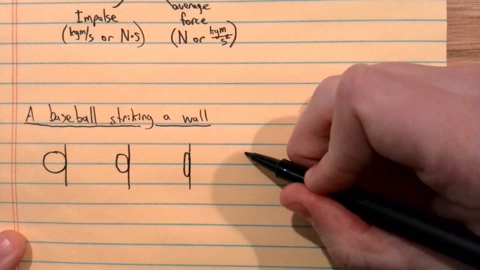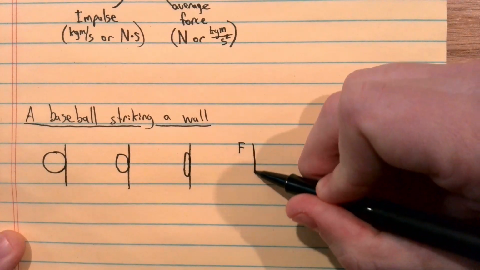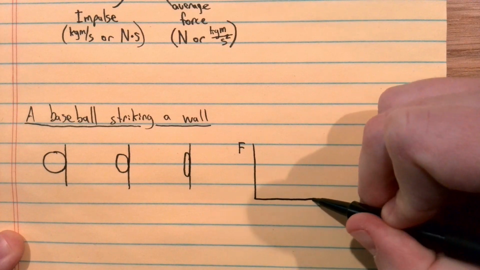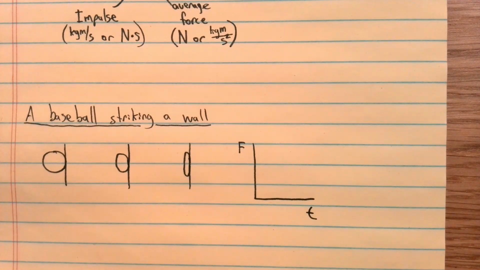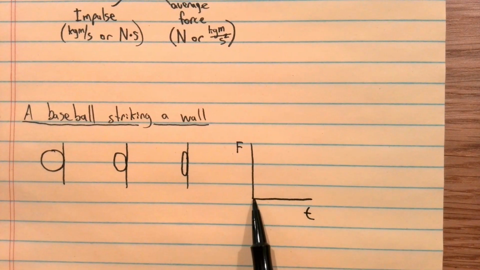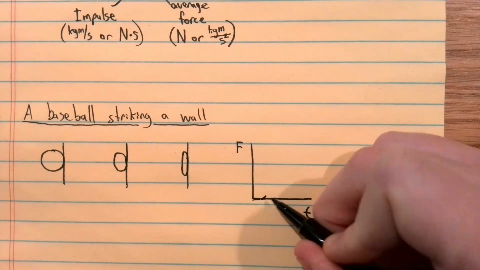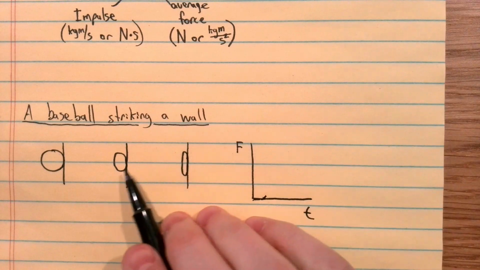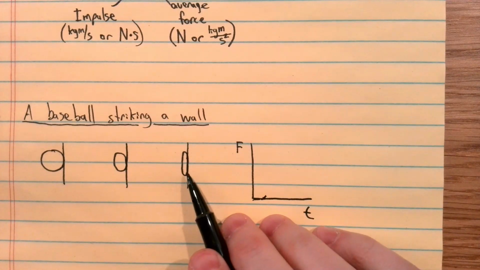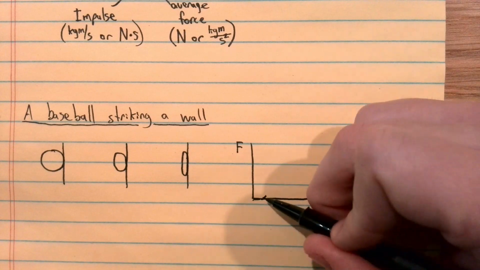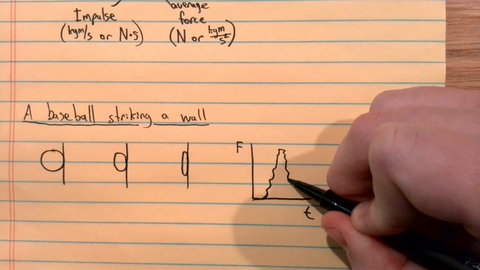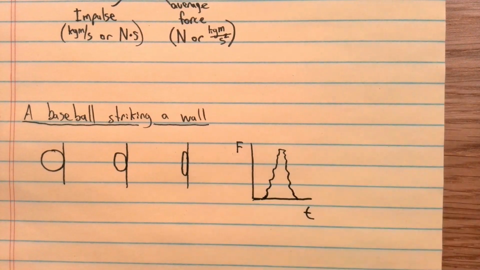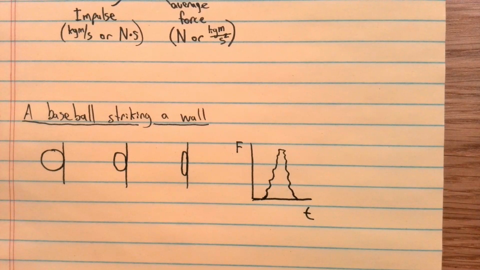So the force diagram, if you will, would look like this. The amount of force based on time. So at first, there's no contact with the wall, so there's going to be 0 force. It'll begin its contact with the wall, and as it crunches down, the force will get greater and greater. And it's a very imperfect change. Lots of complicated physics that occurs as it crunches down. Physics that we won't go over in this class.